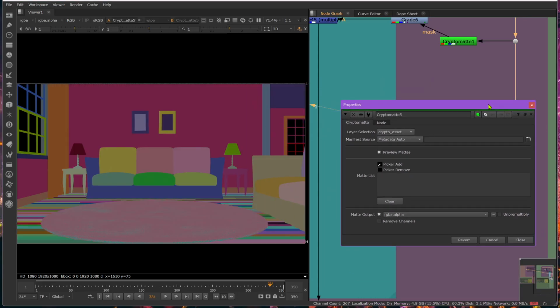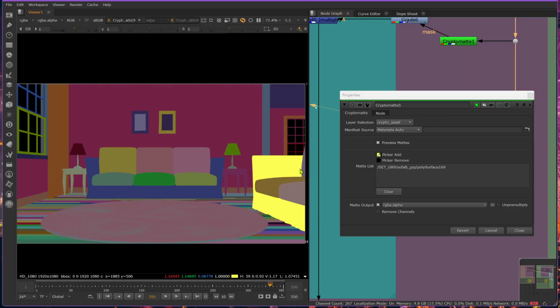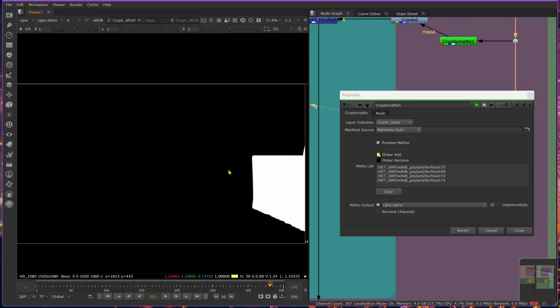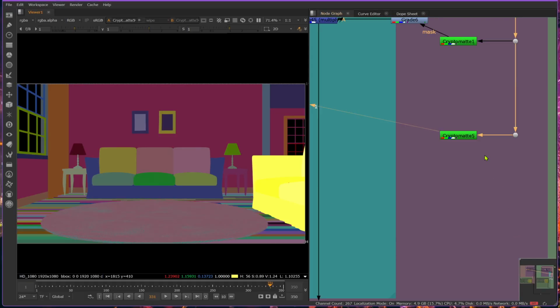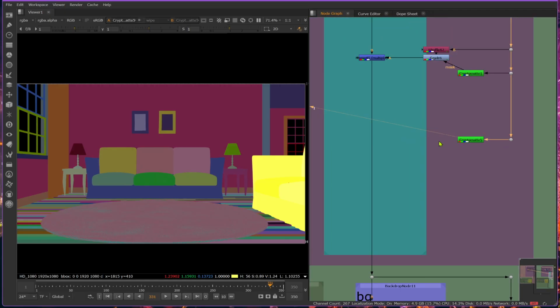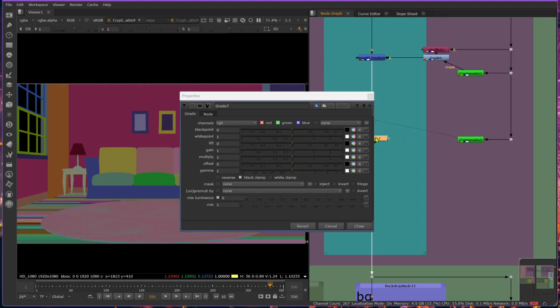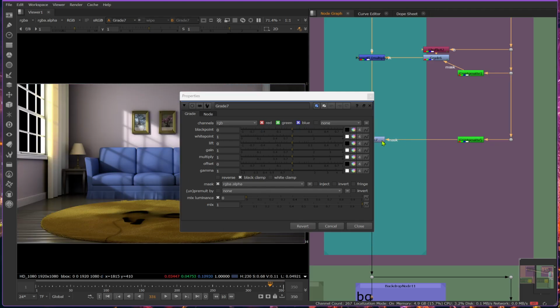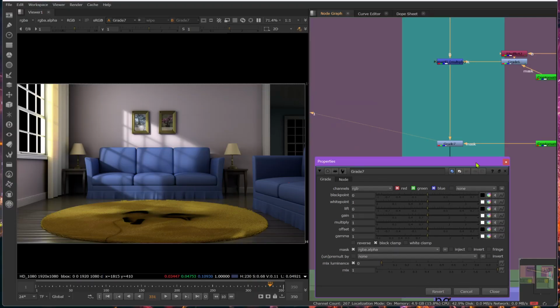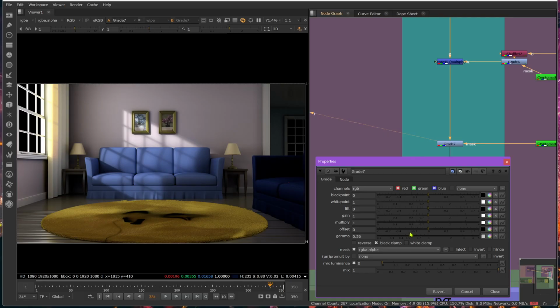So sure enough, I can get a cryptomatte of the sofa. I got this cryptomatte. Perfect. That's my sofa. If I was to just go apply this as is right now, what did I say? I said I wanted to make it darker. Let's go see. Let's make it really dark so you can see what I'm talking about.